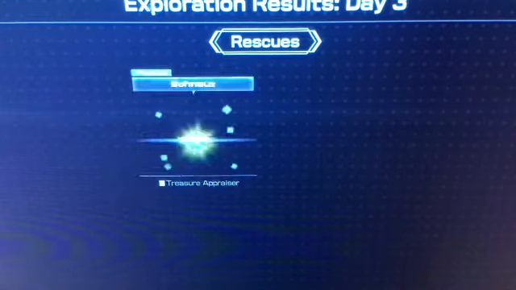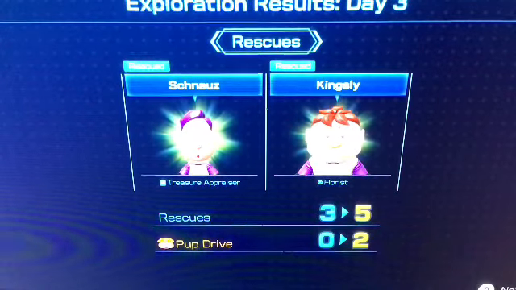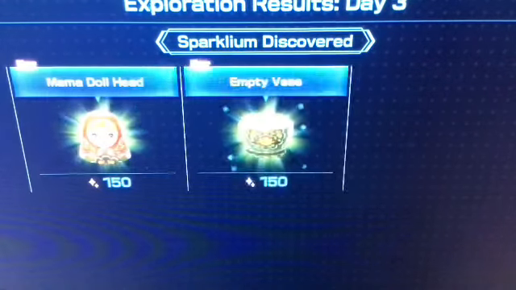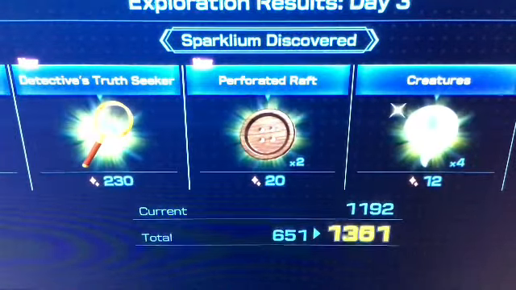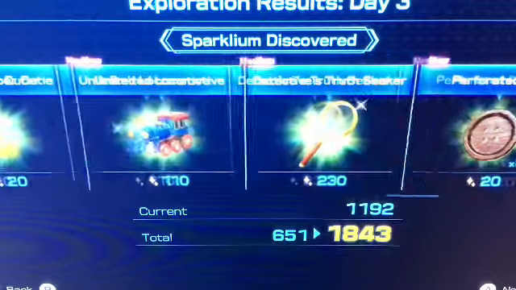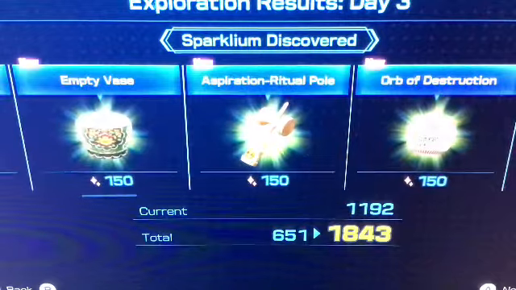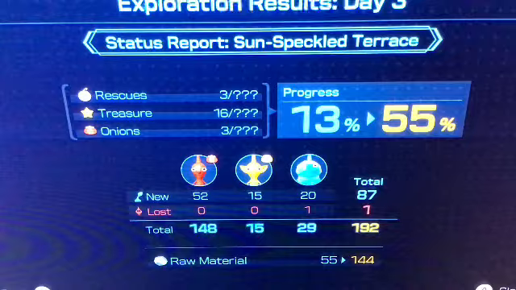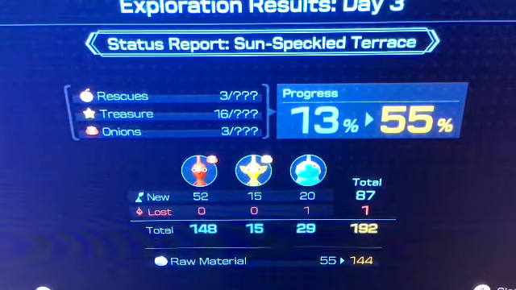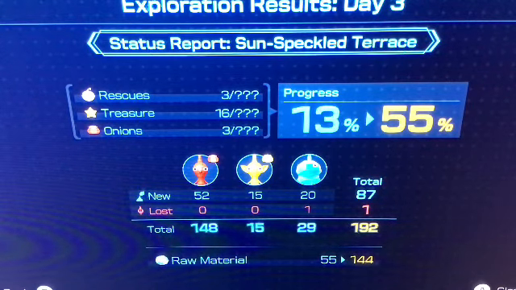Hello. Day 3. Schnoz and Kingsley. And we got 2 pup drives. Both of them. Oh my god, so much. P4 Rabbit Raft. Was that the only new one? We got Sassy Berry. Orb of Destruction. Makes sense. It's like, who hasn't? Like, had a baseball and it cracked something. Like, a window. I don't know why I'm saying that, like, I have.